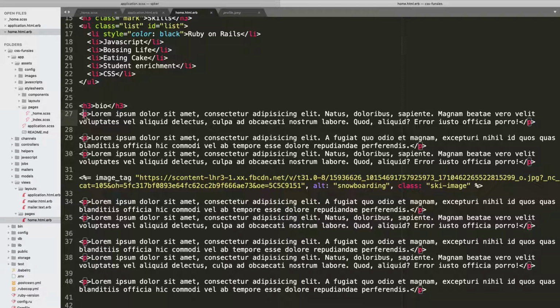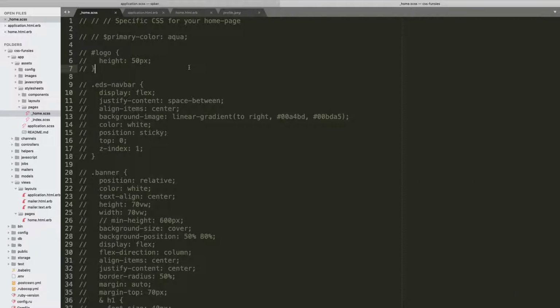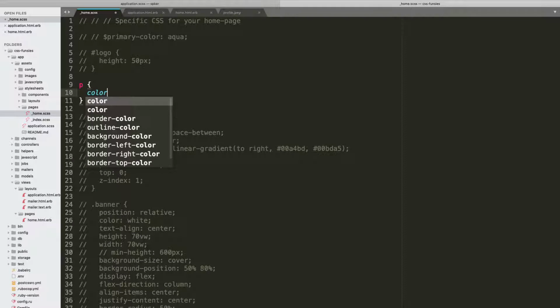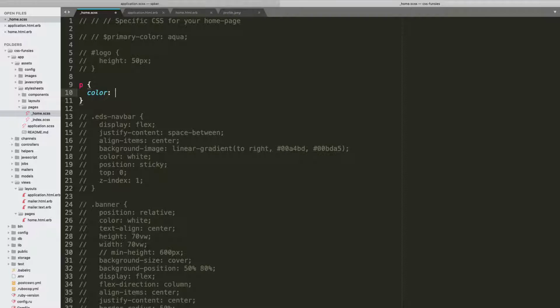Images you would want to, but each image would be specific to the page that it's on. So yeah, I could go into my CSS, I could put p, and I could add a color here and then change it. It works for this page.